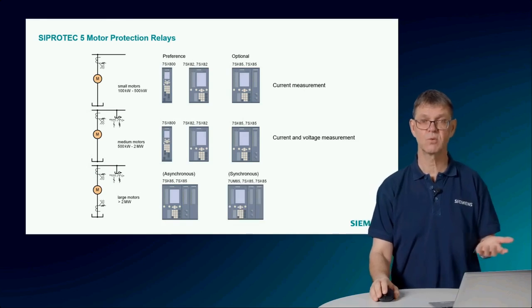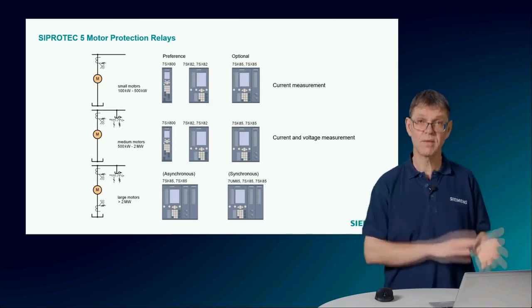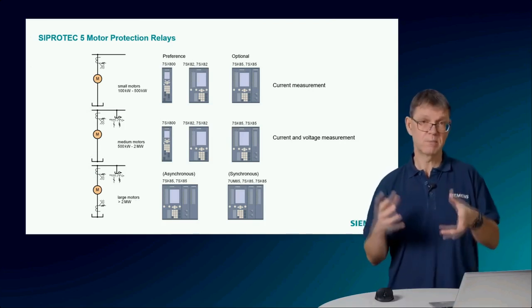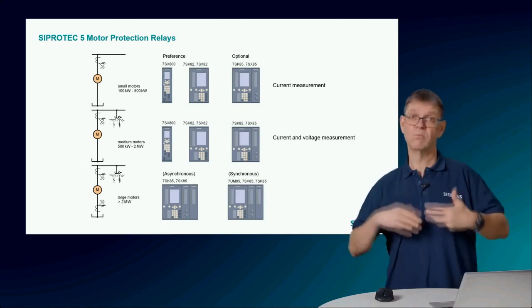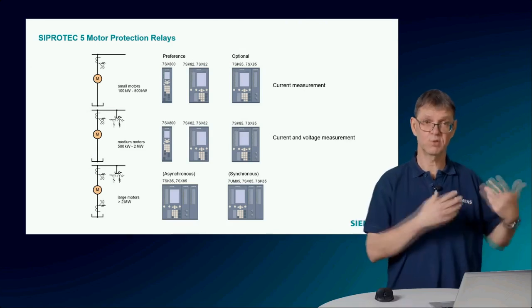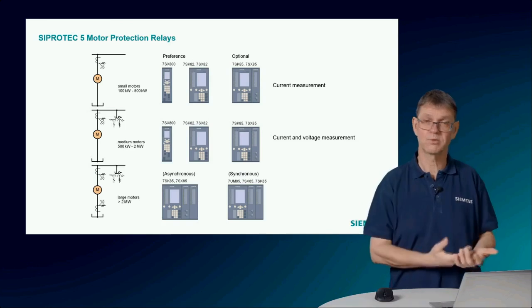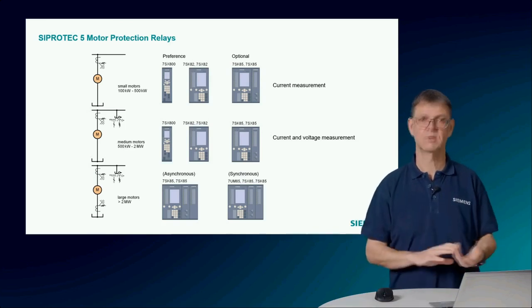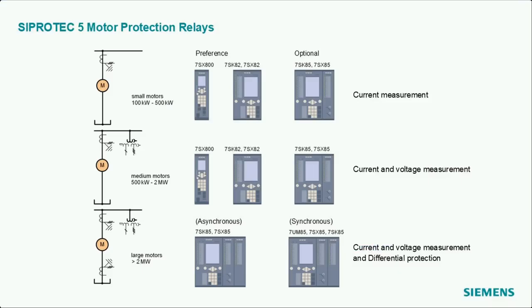For the synchronous motors, I would like to mention also optionally the 7UM85, which is basically the generator protection relays. So it has much more functions than we have here for the motor protection, but it includes also all motor protection functions. So this could be an option to use also for the synchronous motors, for example. Good, so here additionally the differential protection.